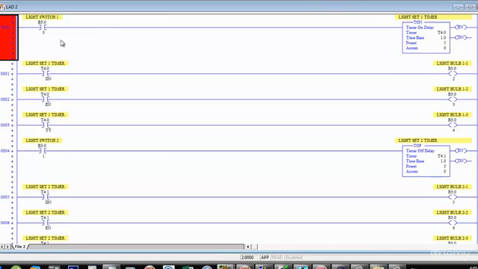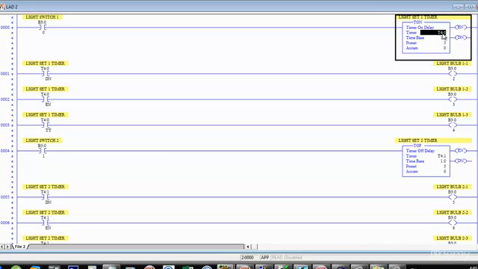When we look at rung 0 in our program, of course our condition is our light switch 1, and I have a light switch 2 down here, so we're going to call this light switch 1 this time. First it looks for me to have that switch in the closed or on position. Once I flip that switch, now we energize this timer.